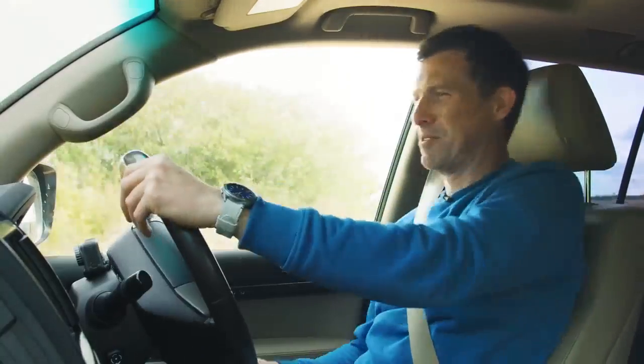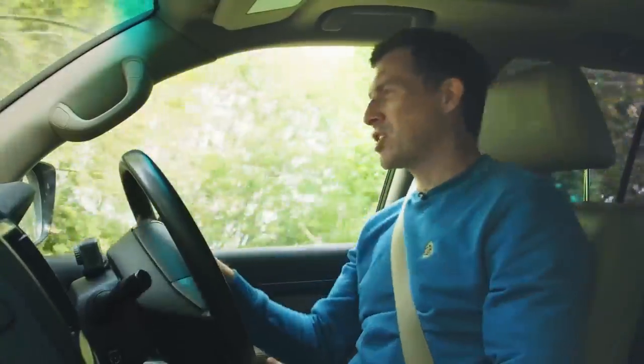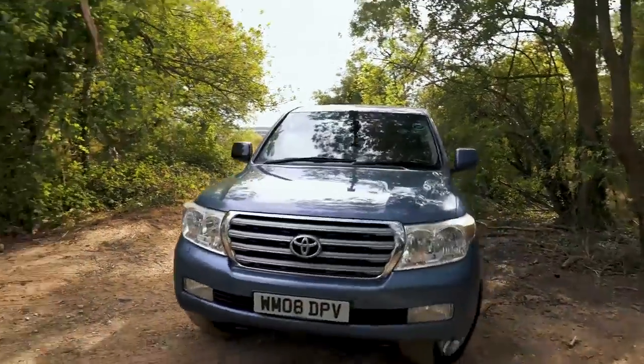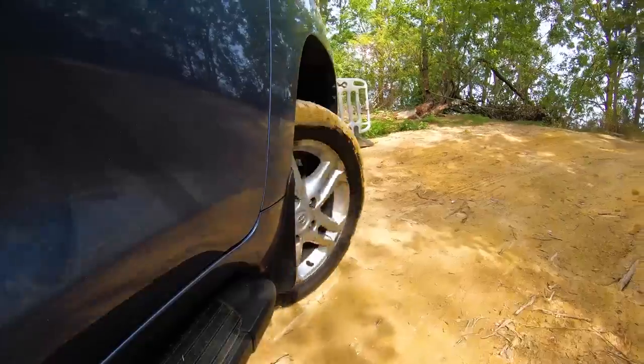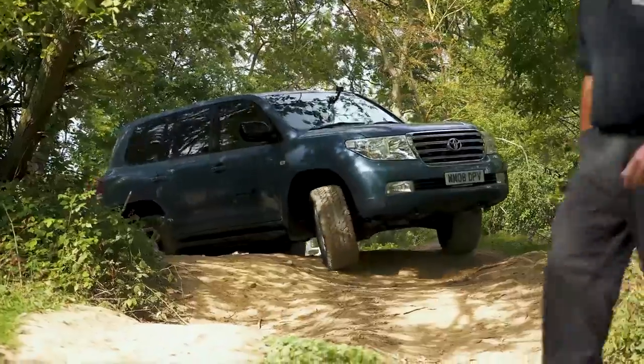I've got proper ladder frame chassis, and you can feel it when you get over the bumps. Properly shaken about. It feels like a serious machine, this does, a serious hardcore off-roader. Now, I've got to stay wide to be able to get this round here. Come on, I reckon I might be able to do it. I'm going to do it in one. Will I? Darren's watching. He's giving the nod of the head. Look at that.